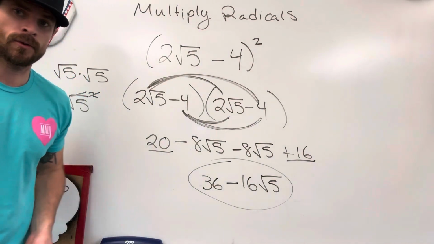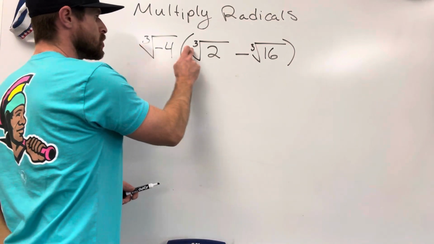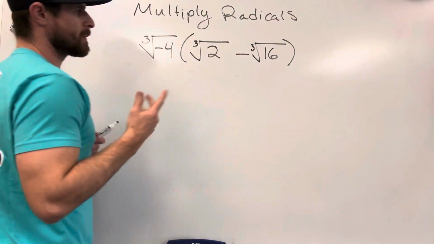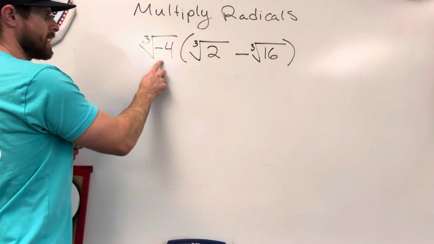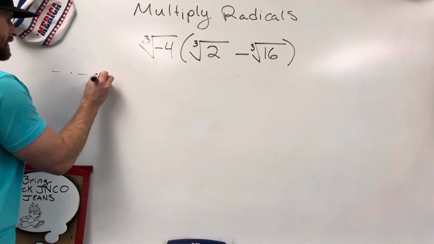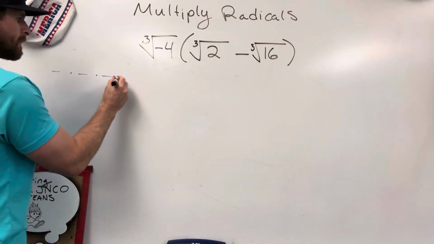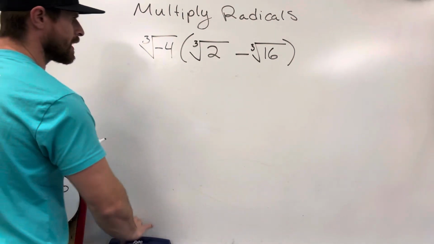Let's take a peek at another one. Now on this last problem, the only difference is we're dealing with cube roots here, right? So one thing about cube roots is we're allowed to have a negative radicand. We can have a negative value inside there because a negative times a negative times a negative 3 times can come out as a negative. So that's allowed. It's not allowed with square roots, but it sure is allowed with cube roots.